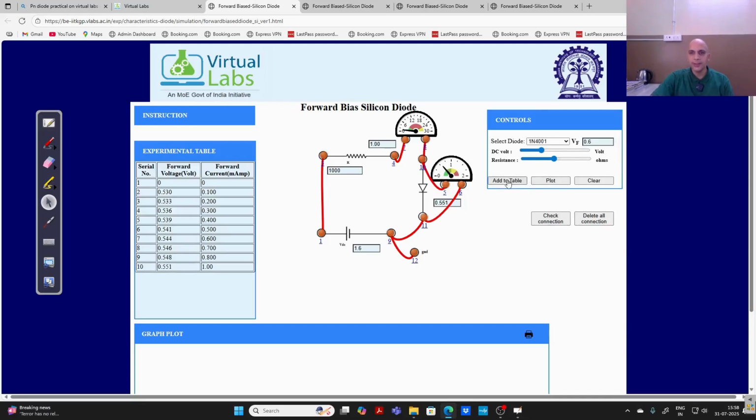Now I am increasing the scale. Add to the table. You can see the readings in the meters are also changing, as the values change. You can see these meters.